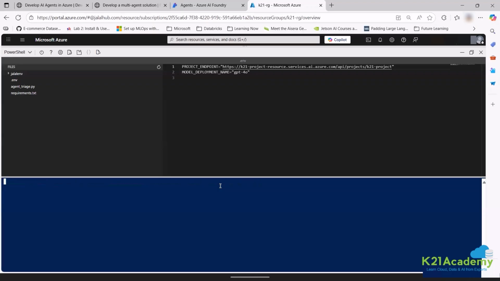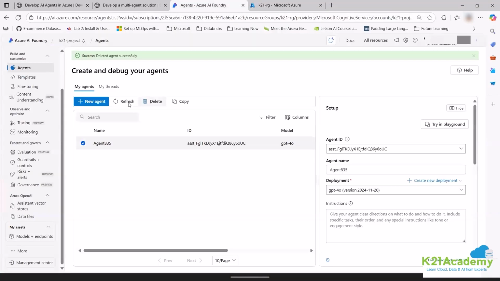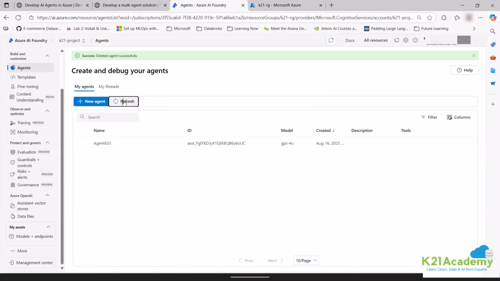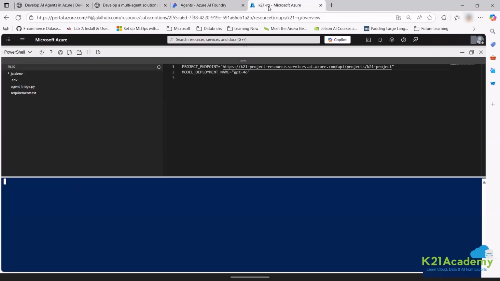I'm okay with the error. Let me just run this. I wanted to show you whether the agent is getting created or not. And why is it running? Because I've told it to clear the screen while running the agent. This is there in the code itself. Now what I'm trying to do, I have not done anything yet. But if I refresh here, let it run.